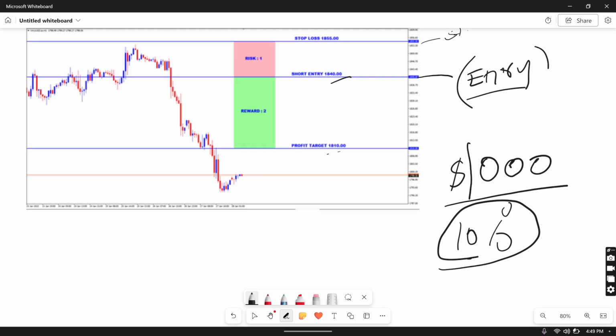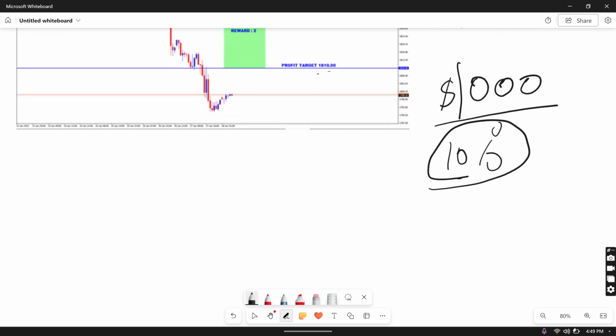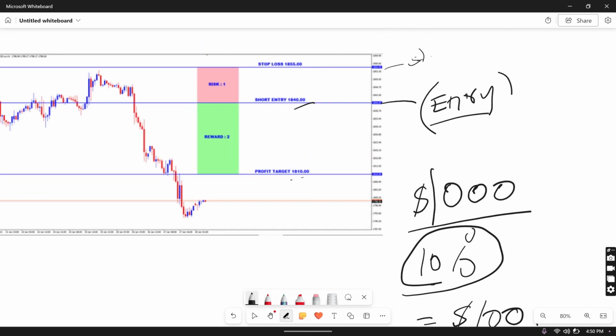If this is the maximum you want to put in your account, it's actually very simple, around this area. The next thing you define is that 10% of this is $100. So that is the maximum you are willing to lose in this account. If this is your $100 account, then this is going to be your stop loss. This stop loss, from this area to here, should be $100.